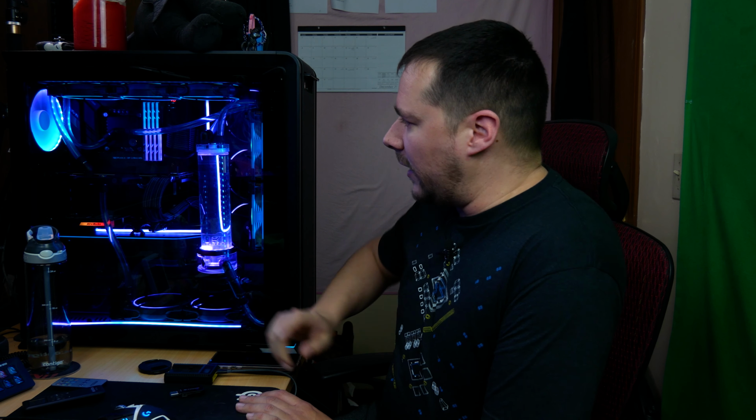Another thing to keep in mind, if you have thicker radiators up at the top, you're going to really have a tough time getting to fan headers, RGB headers, EPS connectors up at the top of the motherboard, because as you see, even with a slim radiator, it hangs down and is just barely above where the memory is sitting. So if you don't have everything connected first, you might have a bad time. So I definitely recommend connecting any fan headers, any RGB headers, your CPU power before you install the radiator. That will help you in terms of not having to remove it to get things connected.